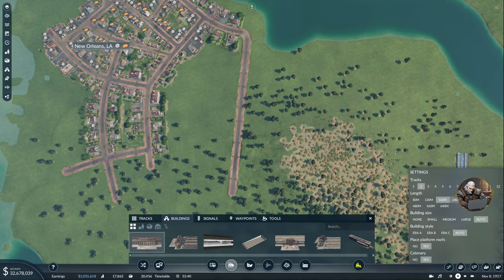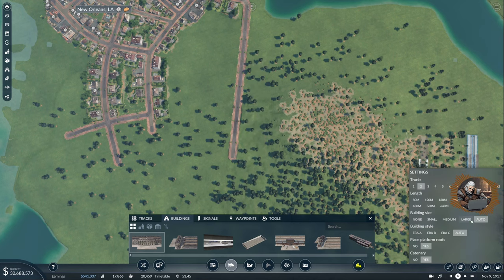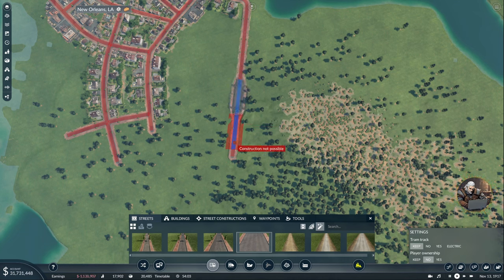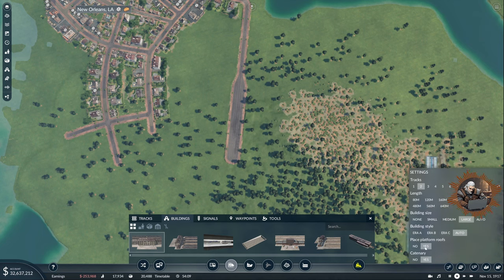Actually, let's make it 320. Yeah, well, okay, so that means somewhere around here. Oh, and the building should be large. Yes, of course. So yeah, so this is a passenger station with two tracks, and that's very nice. And of course, as usual, I forgot to upgrade my street. Over construction, not possible. Okay, I think that should make it. Perfect. So 320 large platform roofs and catenary.